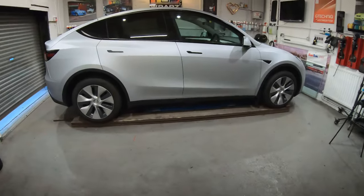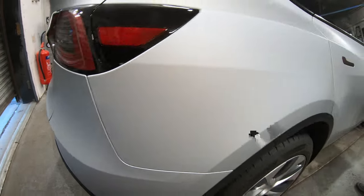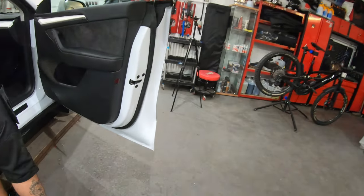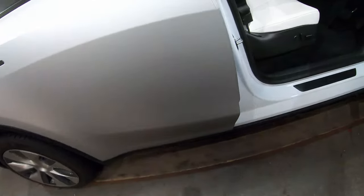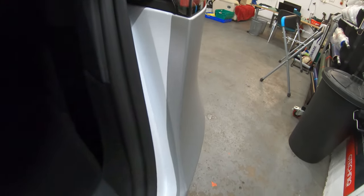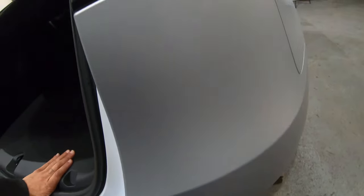So anyway, let's have a little walk through it. Neil, can you open the front for me? And let's have a walk around. So let's have a look at this. Back of the doors, while we're there, nice and clean. Wrap further into this section, let's open up the trunk. Nice wrap in there, nice and clean. Beautiful tuck on there.